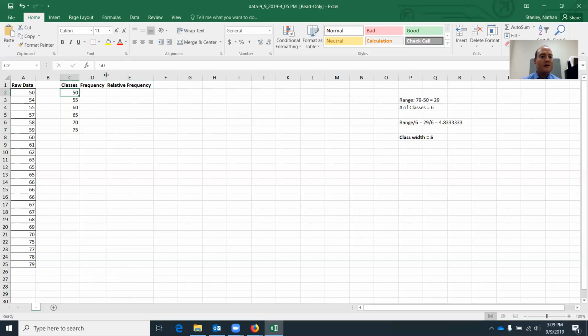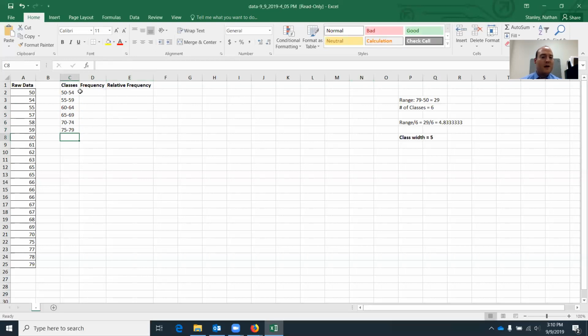Now let's build the upper class limits. I'm going to go in the actual cell contents box up above and type in -54. It can't go to 55 because this one starts at 55. So it has to stop at 54. Then this one's going to go from 55 to 59. This next class is going to go from 60 to 64. This one's going to go from 65 to 69. Next one, 70 to, you guessed it, 74. And the next one, 75 to 79.